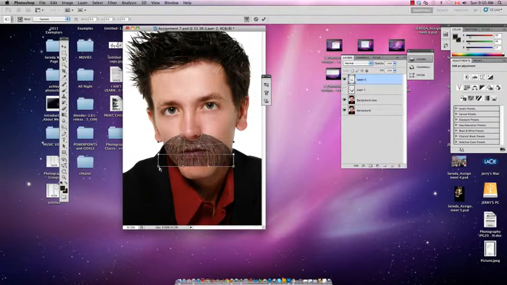Okay, this point maybe I'll move in here. Move it up above his lip. And again, by just using these little handlebars here, we can change this selection around a bit. Okay?